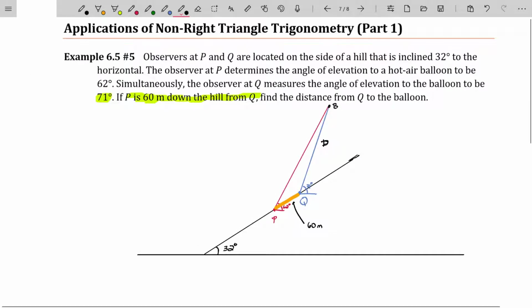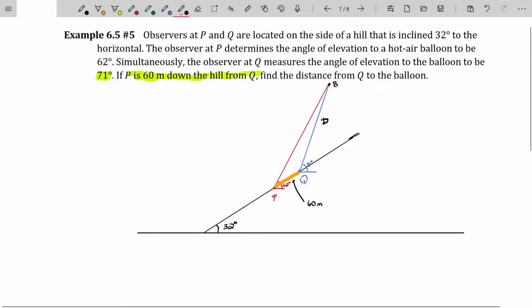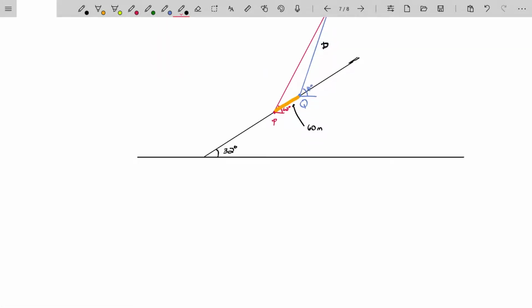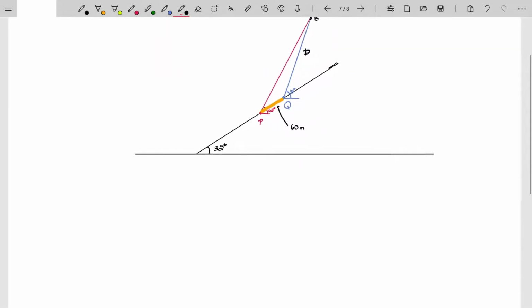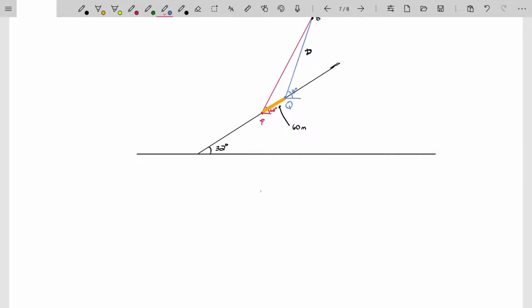Now that's a picture of the situation, but that is really tough to work with in a drawn situation like this. So generally I like to draw a picture just to visualize the situation. And then I actually take the triangle out of that picture and I walk it down here. I'll use the same colors, but now I'm going to freehand this. So here's my freehand drawing of this.